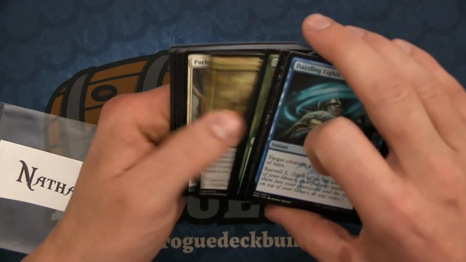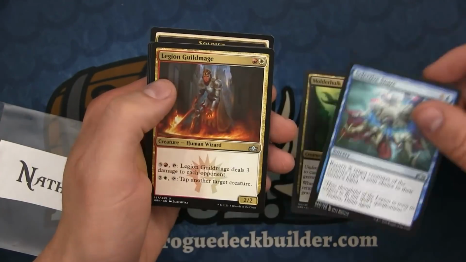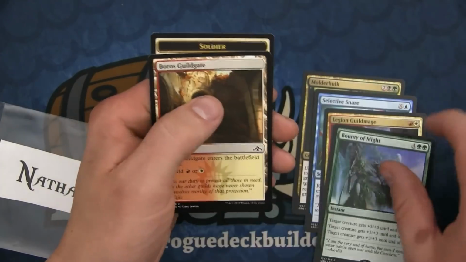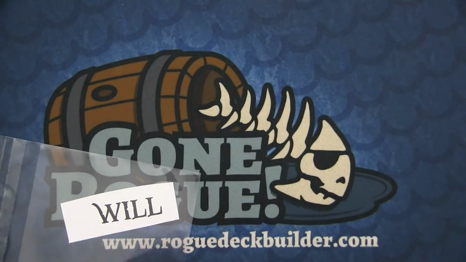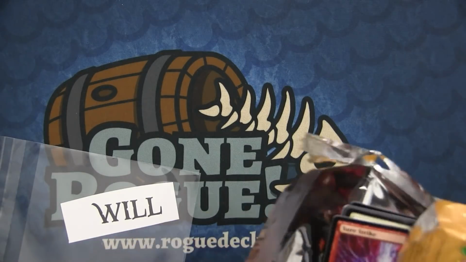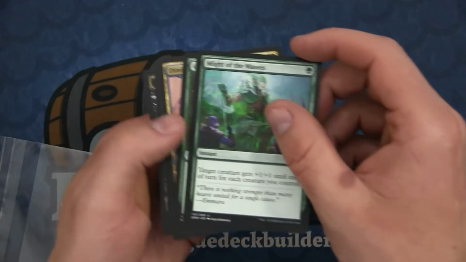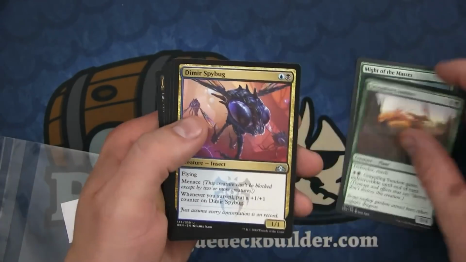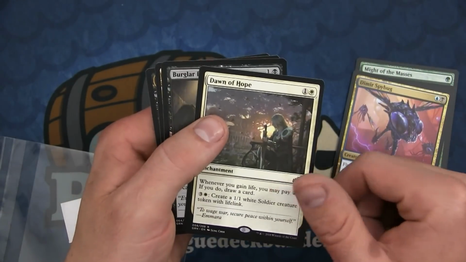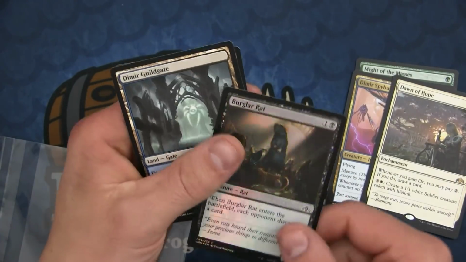Nathan, we have the Molder Hulk, the Selective Snare, Legion Guild Mage, and Bounty of Might. Wompy Womp. All right, the last one. All right, Will, here we go. We're at an hour. Here's the foil. I won't let him open up cards again to push me through this. We have the Might of Masses, the Grappling Sundew, Dimir Spybug, Dawn of Hope, and it was a foil last, but just a burglar rat, just a filthy rat as the foil.